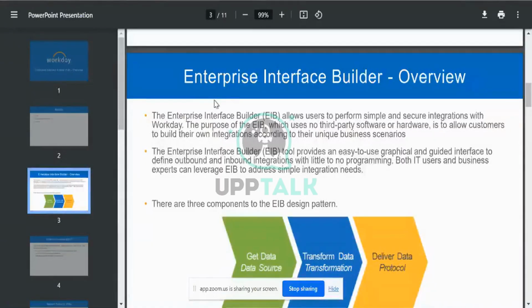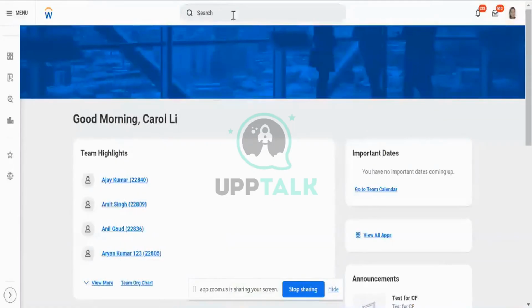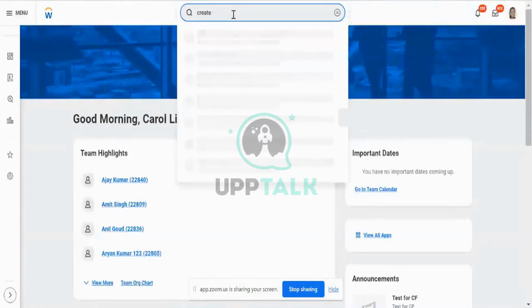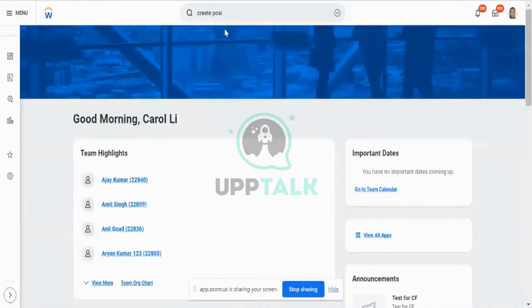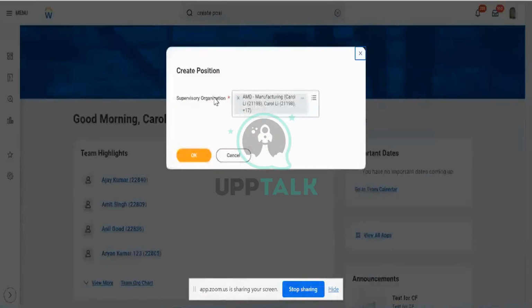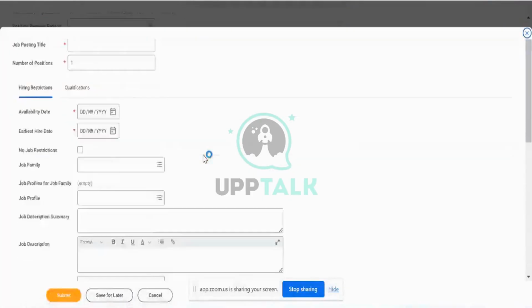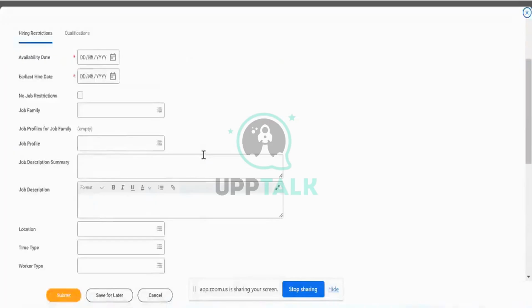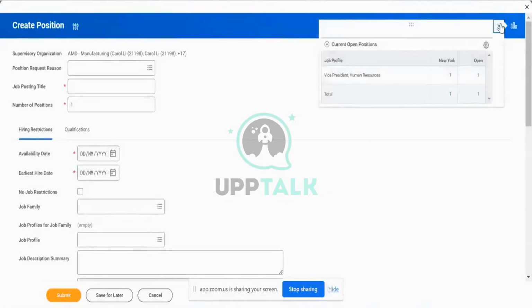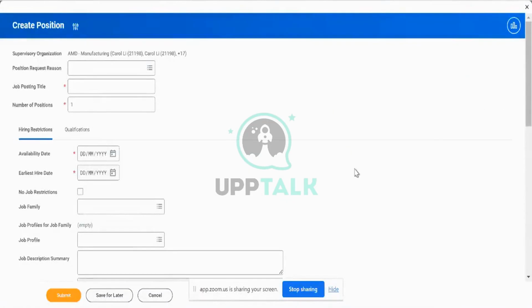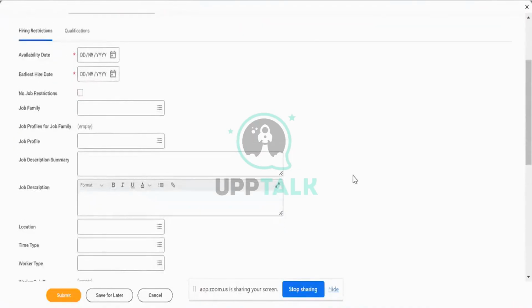Instead of filling out the data manually, say, if I want to create a position, I would go to the create position task and fill out all of these details, and then submit, and it's going to go across certain processes. Do you expect me to be doing this 1,000 times to create 1,000 positions? Maybe not. Rather, I would use an EIB to create 1,000 positions.